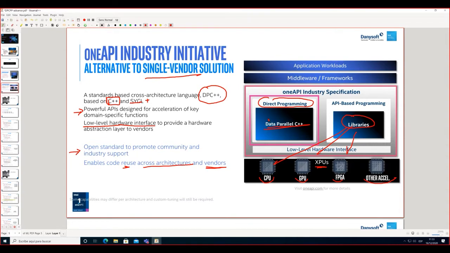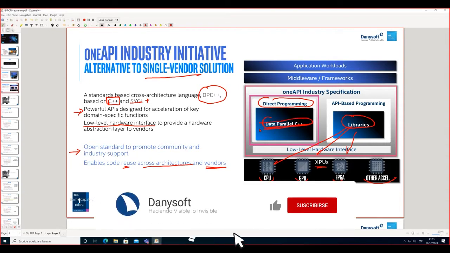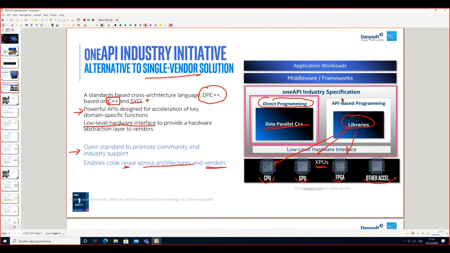But if you have to create a new solution from zero, you can come from this Data Parallel C++ direct programming. And there is also another type of programming based on libraries. So you can reuse these libraries and invoke the functions of these libraries, and it is transparent to you how you use the different types of devices. So these are two ways to use oneAPI.